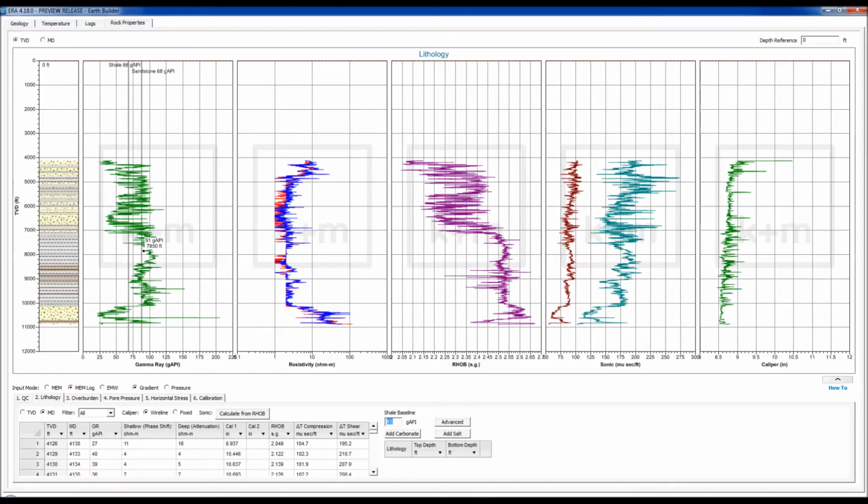And I'm just going to start with a shale baseline somewhere in the neighborhood of 86, 87. That looks about right. I know most of these formations over here are pretty clean shales. So that's what I'll go with. And for my sandstone baseline, we'll move that, say maybe about 75, 76 or so. Keep it pretty close to my shales.